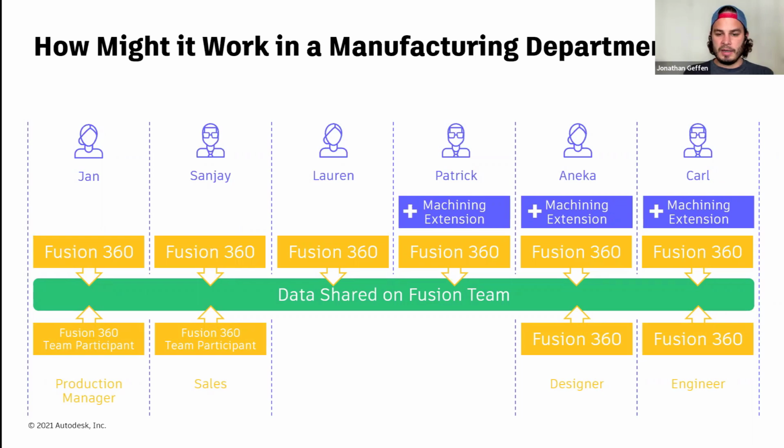So while there might be some roles that do require actual CAD and CAM capabilities, there are also roles that just need access to the data, to renderings, to the setup sheets, for example, in order to make offers. So there are different types of licenses. Fusion is a very flexible tool in order to do this, to outfit everyone with exactly that tool set that they need.